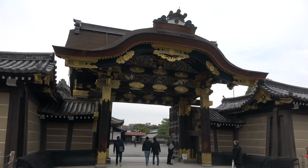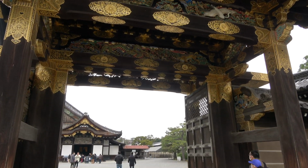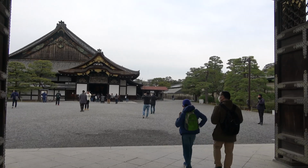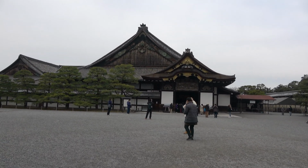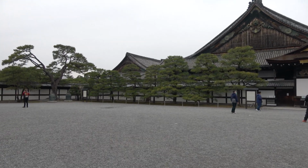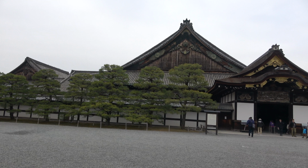This is where the warrior class, samurais, the ninjas, the shoguns, had their residence. Kyoto, next door to the emperor, to keep an eye on proceedings. So it's like a happy coexistence between the pen and the sword. It seems the pen has triumphed, to the extent the emperor lives in Tokyo now. It's a former ruling base during the Edo period. The shoguns. It's inside the castle.